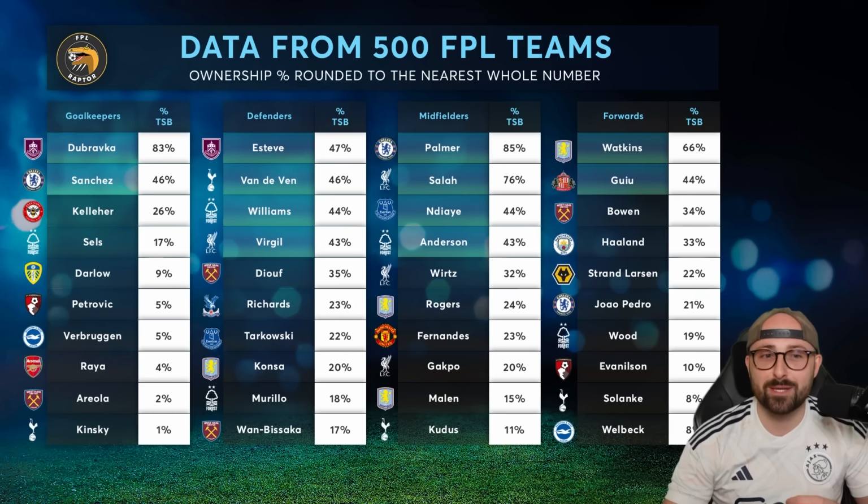You've then got 2 very popular picks, both above 40%, in Iliman Ndiaye and Anderson. These at 44 and 43 respectively. I do think Ndiaye is one of the better 6.5 million mids. I like him a lot. He's got good opening fixtures. The only thing putting me off right now is traditionally his data has not been very good, and there are rumours that potentially he could be leaving Everton. They're not very strong rumours, but Inter Milan are apparently offered the ability to sign him.